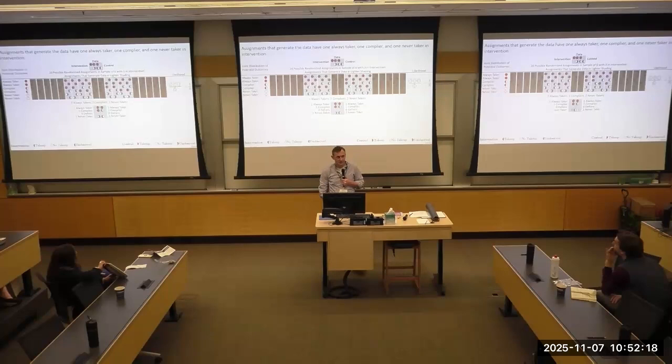Now, the intuition for why that's a feature of likely randomizations is that randomization tends to balance stuff. That's what it's for. So this is just another way to say that randomization is going to tend to balance things. In this case, the thing being balanced is types across treatment and control group. That's going to be a very important feature for going backwards and saying, okay, randomization is usually going to balance things. Therefore, which populations are likely to generate the data? They're going to turn out to be populations where balancing is possible. That's one way to think through that.